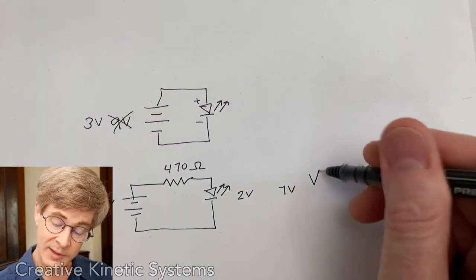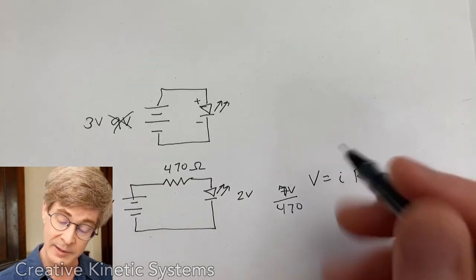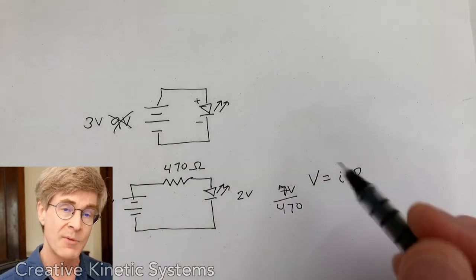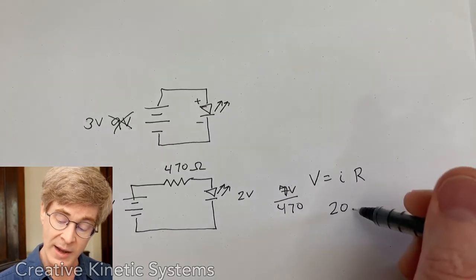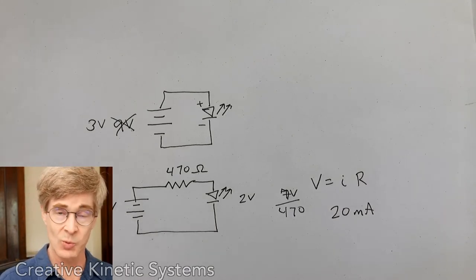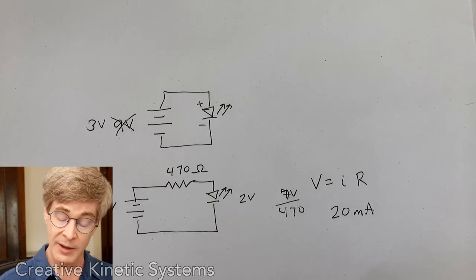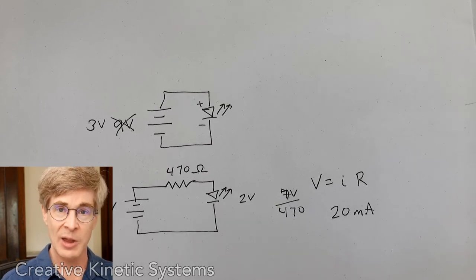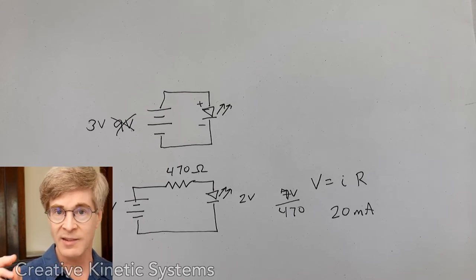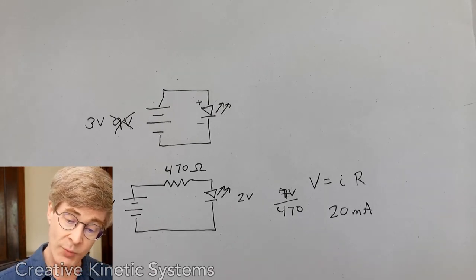With a 7 volt drop across resistor, if we look at V equals IR, 7 volts divided by 470, is a reasonable current. The LEDs that we use typically have a maximum current of 20 milliamps or so. That's the highest recommended running. You can put more current through it and it will still work up to some other absolute maximum limit. But 20 milliamps is the number here for kind of a reasonable limit of current. There do exist much higher power LEDs, but the basic 5 millimeter indicator LEDs we use, 20 milliamps is a pretty universal number.